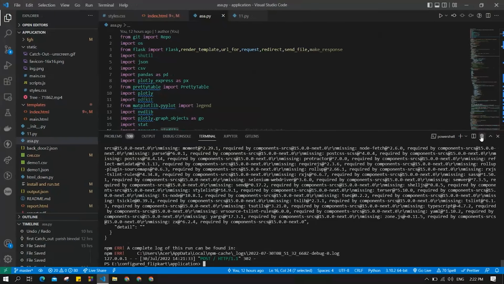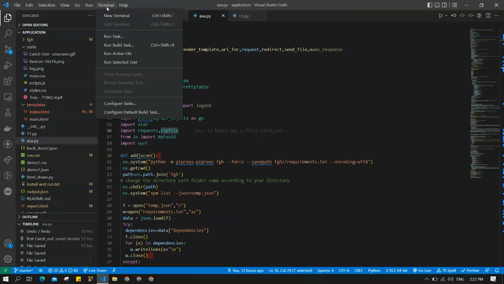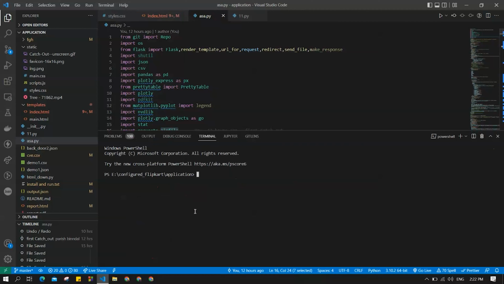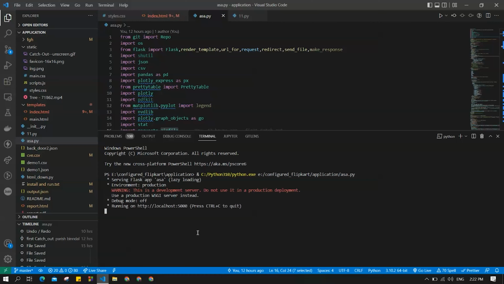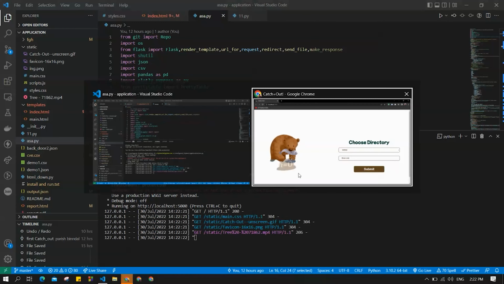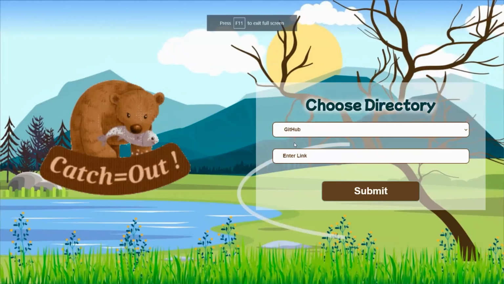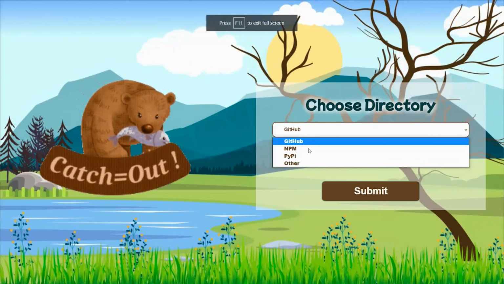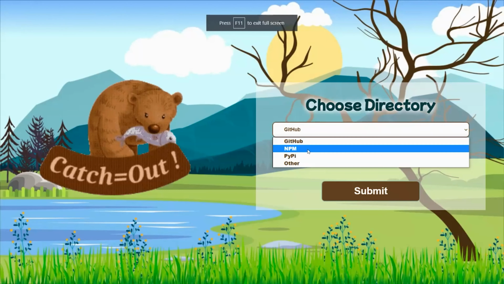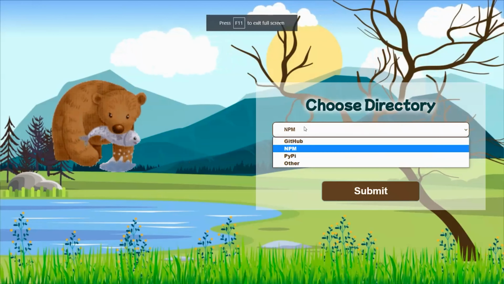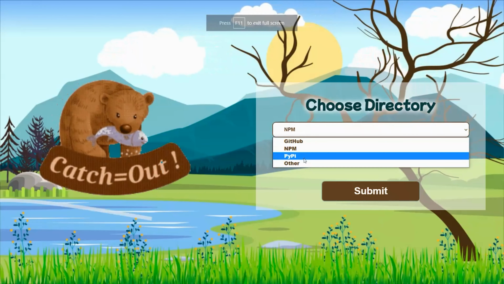After unpacking the zip file of our project, the first thing one needs to do is to run the asa.py file after installing all the requirements necessary to run the project. The asa.py file will initiate the Flask server and you will get a link for the localhost on which the web app runs. On the main page of the application, we have the option to select the repository of our choice or the library which we want to scan.